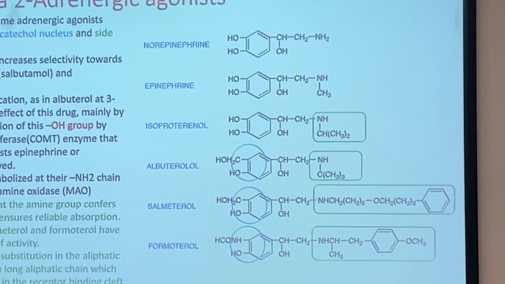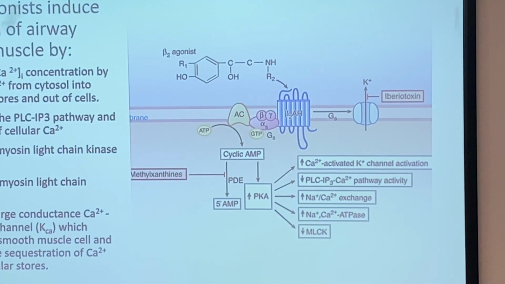Next class would be, before that, I'm sure you already know the target sites. By activating beta-adrenergic receptors, what are you doing with cellular signaling? These target cells, as I said, there are multiple cells: epithelial cells, mainly the bronchial epithelial cells, and fibroblasts, the blood vessel fibroblasts, etc., which contain beta-adrenergic receptors, and they will dilate. How do they dilate? There are the dashed lines. These are the events which beta-adrenergic receptors increase or decrease.